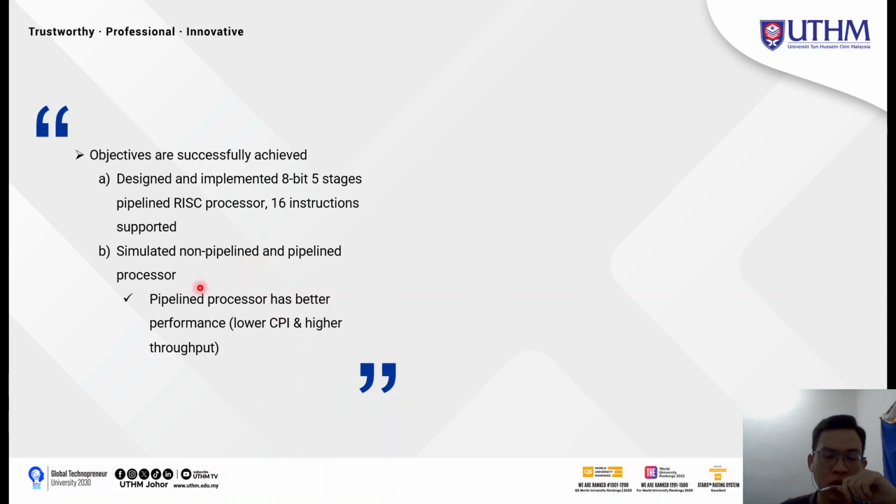The results show that the designed pipeline processor has better performance compared to the non-pipeline processor because it has lower CPIs for each of the sample programs, as well as higher throughput.